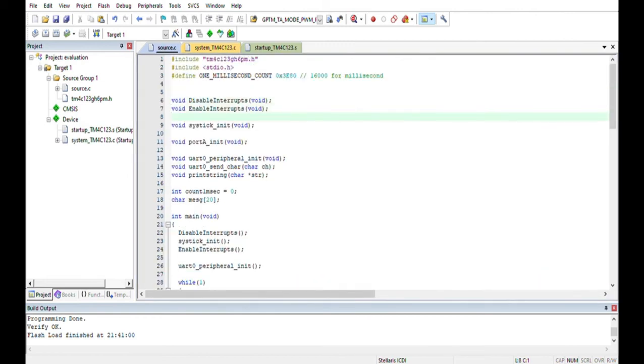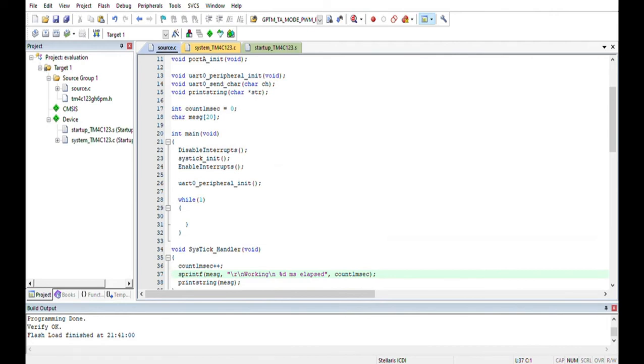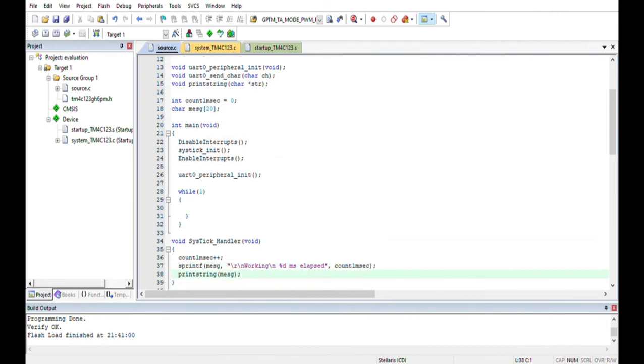After that, I have defined the prototypes for system initialization, port initialization, UART peripheral initialization, and other functions. I have defined the system handler to print the number of milliseconds elapsed using the sprintf function in the C standard library.